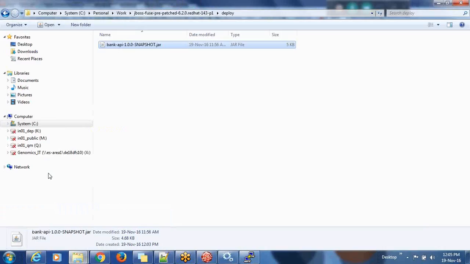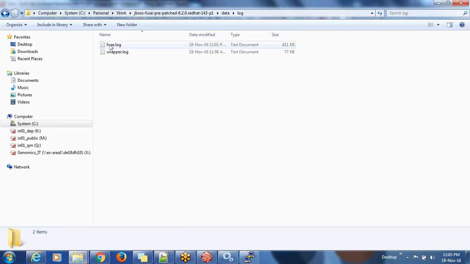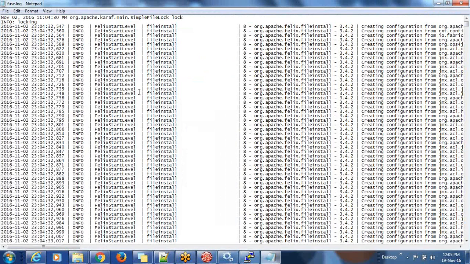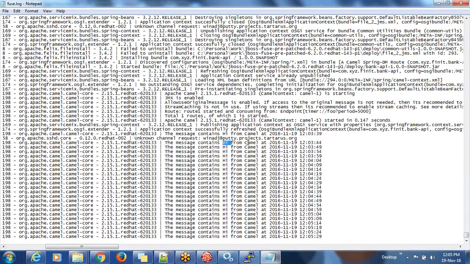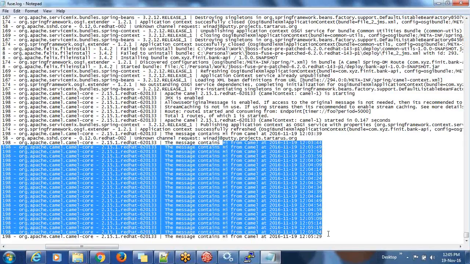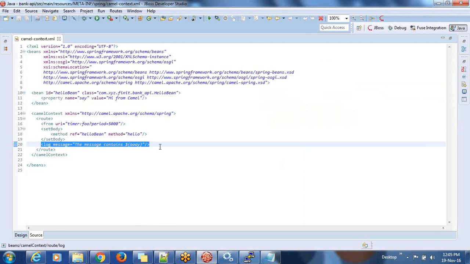Inside the data folder, you will have a log folder. Inside log, there will be a fuse.log. If you open this log and go to the end of this file, you will see this message contains hi from camel. So this is the processing that is done by this route. It is logging every 5 seconds some message coming from the timer.